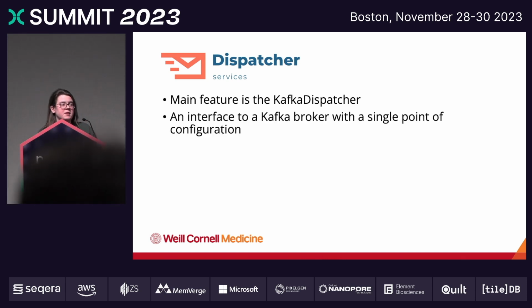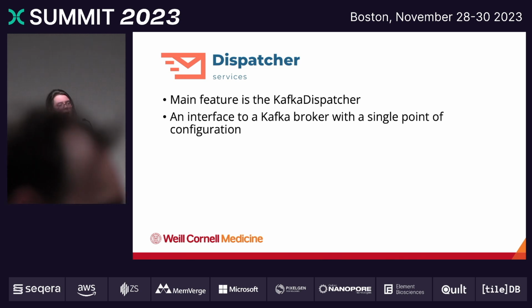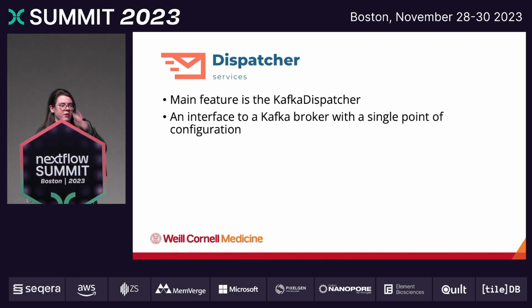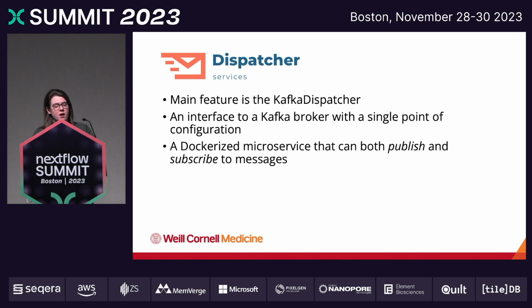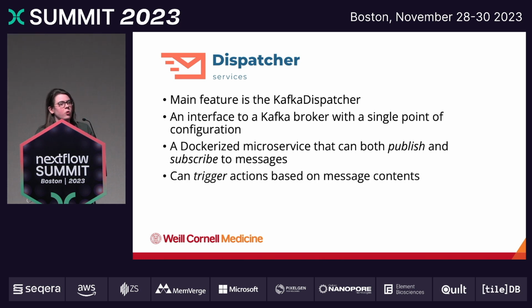Simply put, a Kafka dispatcher is an interface to a Kafka broker with a single point of configuration. You give it a YAML file, and it will listen to your topics and send messages to topics. It's a Dockerized microservice. Again, it can publish messages, and it can subscribe to topics to listen to messages. What's special about it is that it can trigger actions based on those message contents, again just specified through your YAML file.